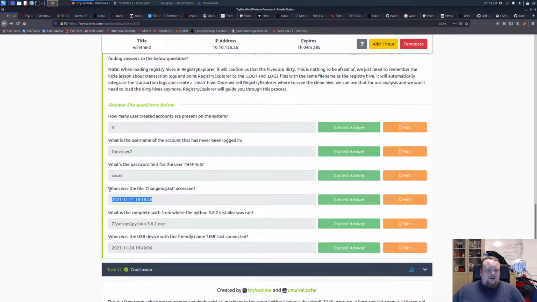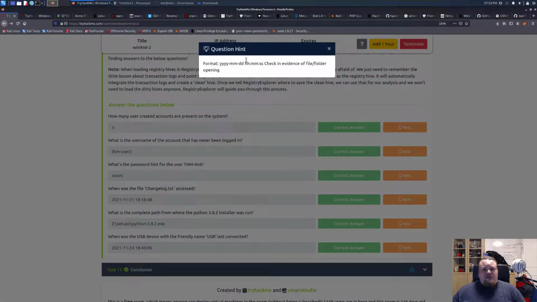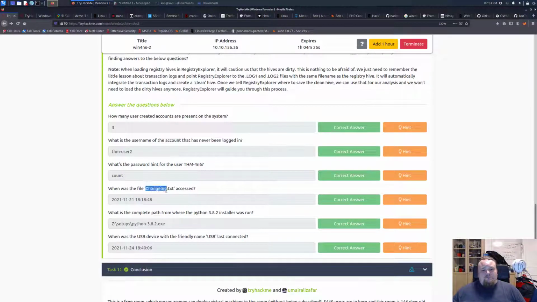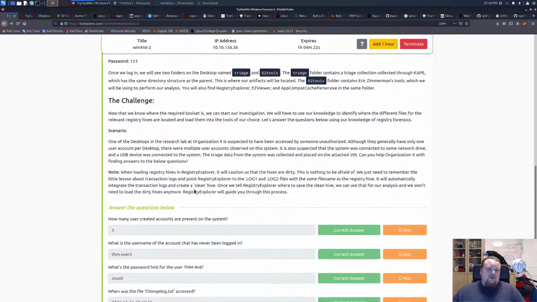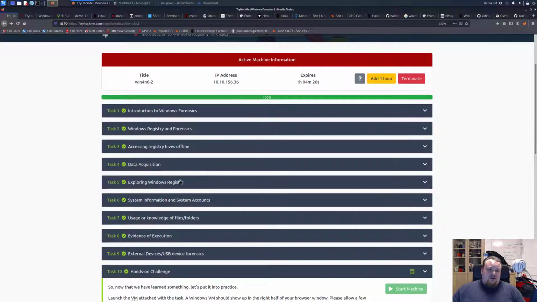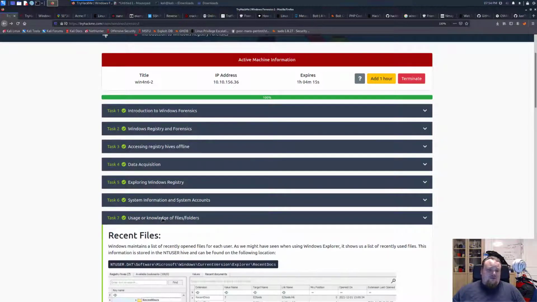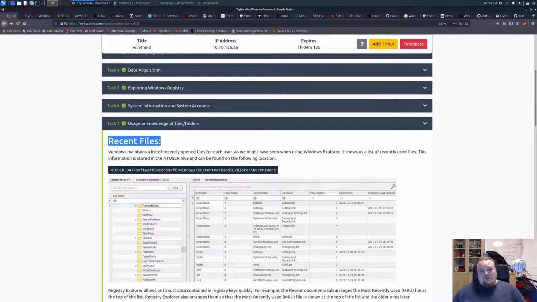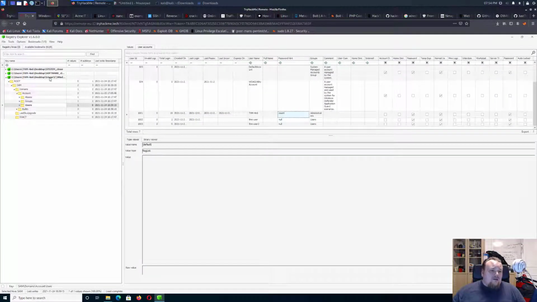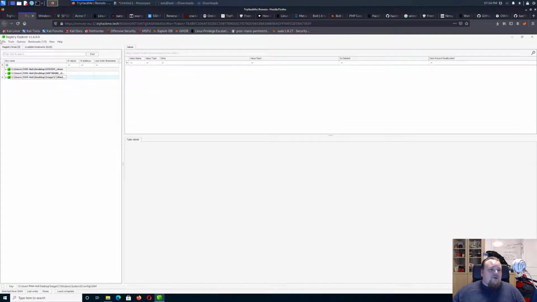Then we're gonna look at when was the file changed, the text accessed, and if you want to look at the hint, you're just gonna basically get this, time and stuff. Anyways, for access stuff, you can always just scroll up and see, like, okay, so it's not this, it's not that, not files and folders. It could be recent docs, which it is, so it's nt-user.dat, and in nt-user.dat, I don't think I have that. No, I don't. So let's go ahead and open that Hive.